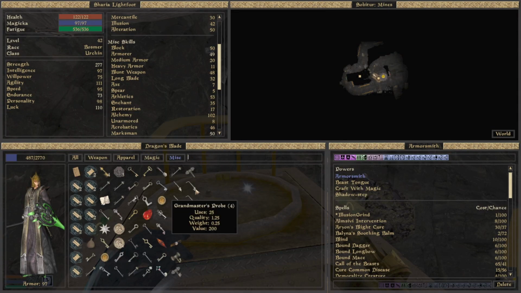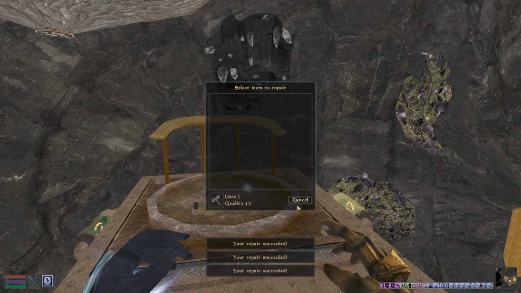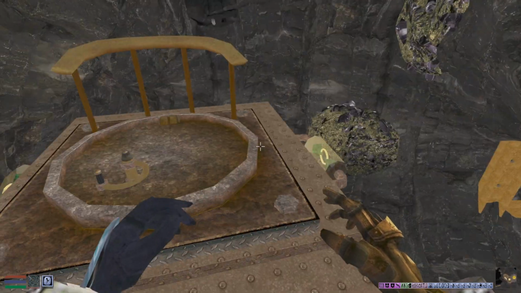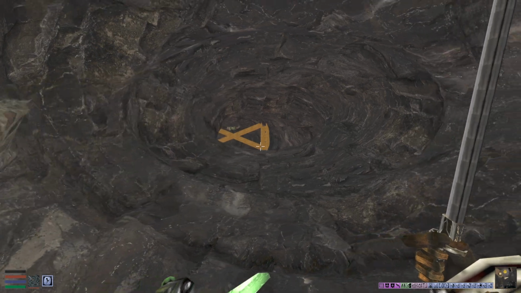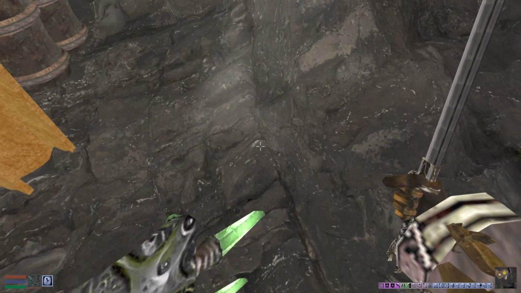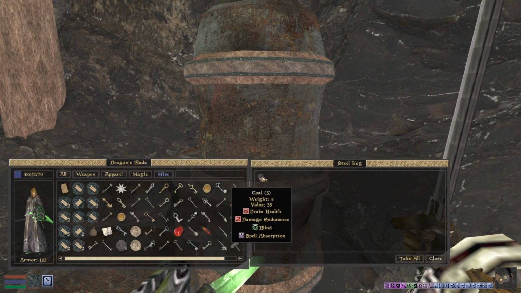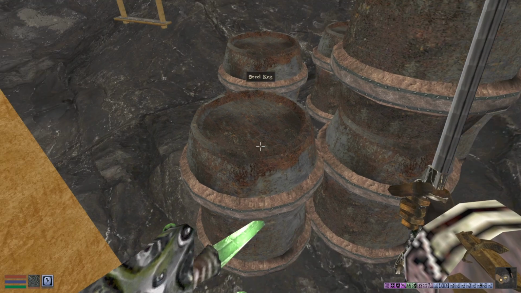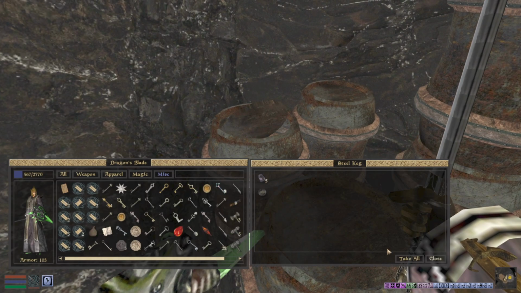Okay, time to repair my stuff. I'm gonna quick save again in case there's more bullshit down here. Some random ghost does not count as more bullshit. Hole. Seems they would be mining ebony. Like, it even looks like ebony.